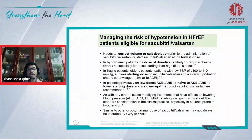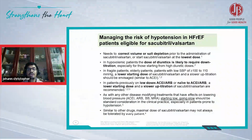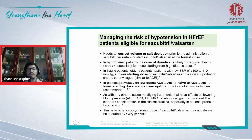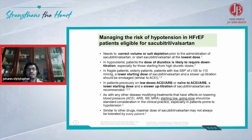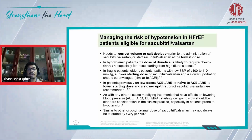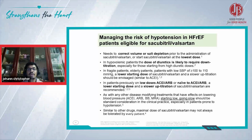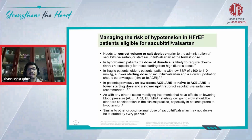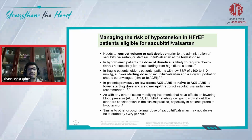What is very important to understand is patients should be fluid replete before we start sacubitril valsartan. And we need to start at the lowest dose. We need to make sure hypovolemia is corrected. We need to make sure the sodium is all right. We need to make sure that the patient is on adequate salt and not completely salt deprived before we start the drug. We need to understand that sacubitril valsartan has its own intrinsic diuretic capacity.